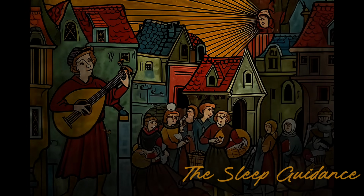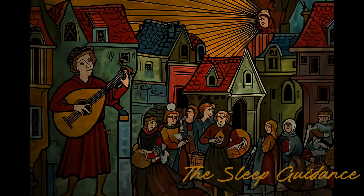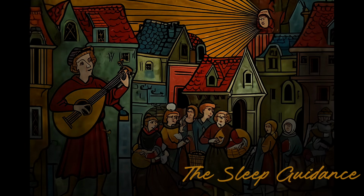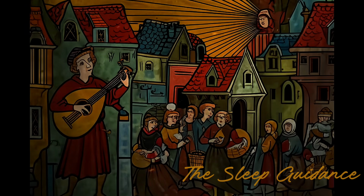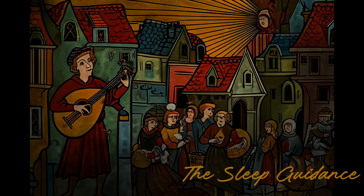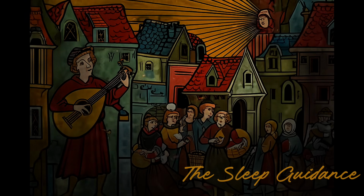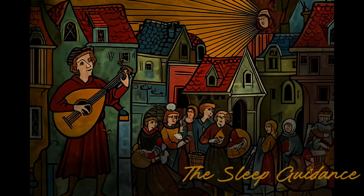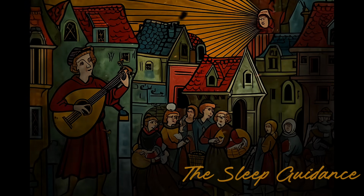Few leaders understood radio's magic like Winston Churchill. His speeches weren't just words, they were morale injections delivered directly into the veins of a weary Britain. He stood in a studio, cigar smoke curling through the air, while his gravelly voice turned phrases like, "We shall fight on the beaches," into national battle cries.